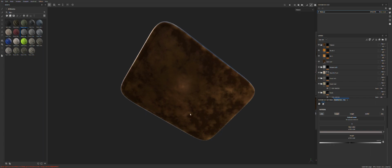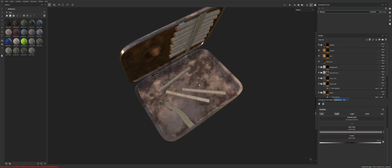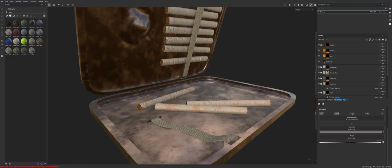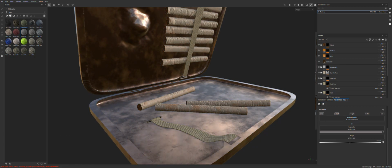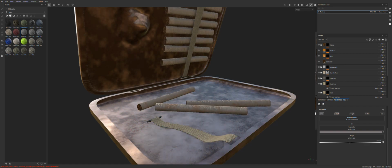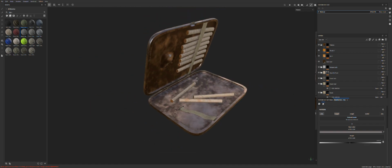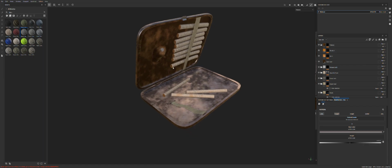I can't really see. But yeah, so I thought I'd just show you that. I'm getting to a point now where I'm chasing my tail, throwing in different things and making it look horrible. So I'm pretty happy with that, how it is, and I might just quit while I'm ahead.